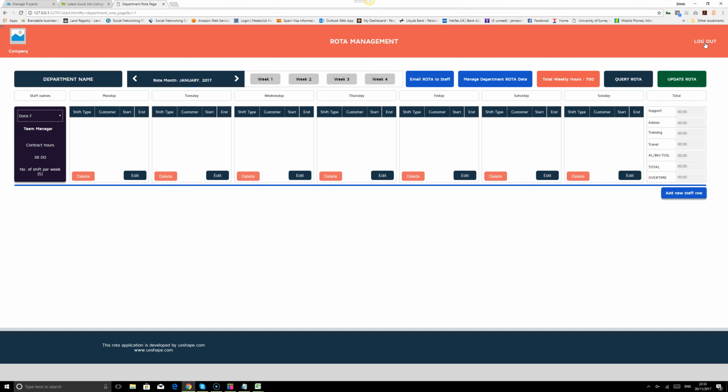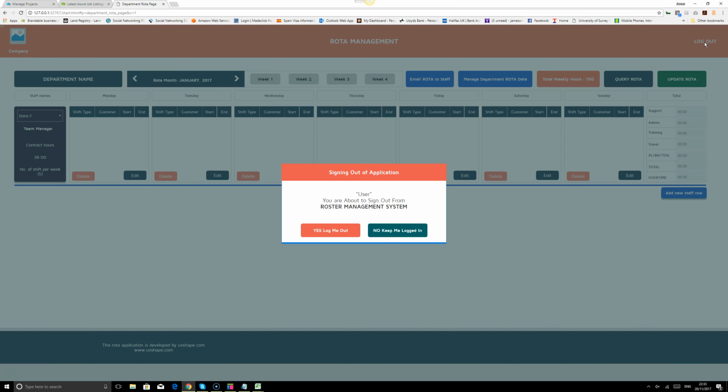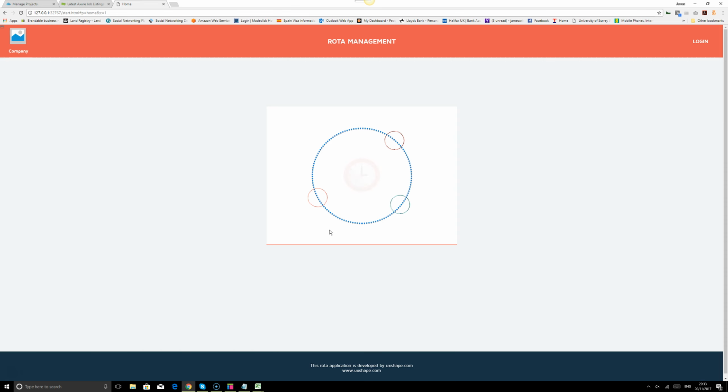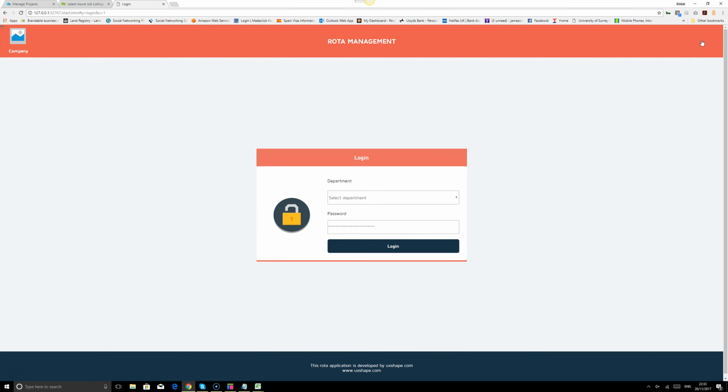So if the user has finished with the Rota, they can simply log out, and we show a modal pop-up, and they can say, yes, log me out, or no, keep me logged in. If they say log me out, it goes back to the home page and shows that the user has logged out.